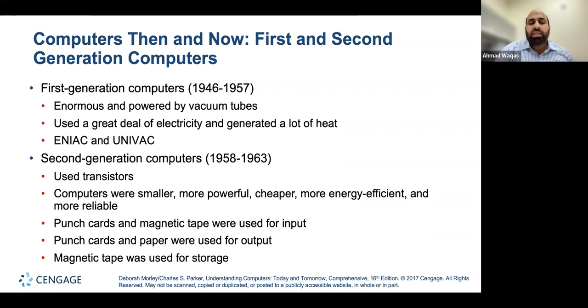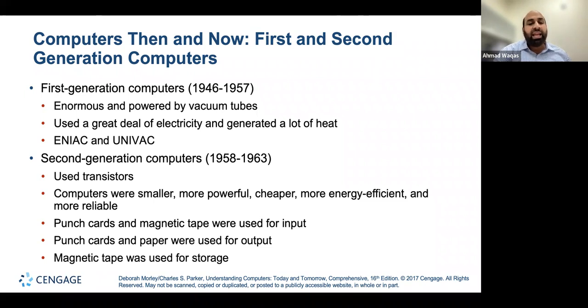But the problem with these computers was they consumed a lot of electricity, they were very huge in size, and they produced a lot of heat, right? And they obviously were very slow. They processed some instructions per minute or per hour, right? So they were just the first generation and the beginning of the computers that we are looking at today.